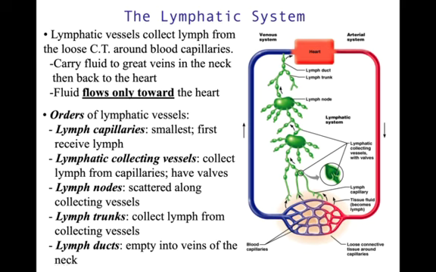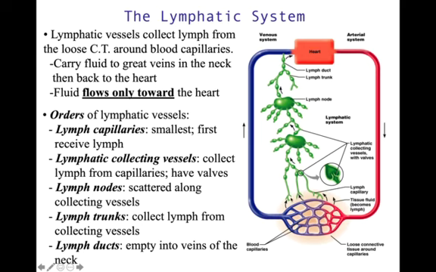Now, what happens when a lymphatic collecting vessel merges with another lymphatic collecting vessel? Well, you form what's called a lymph trunk. Lymph trunks aren't particularly long. Basically, where two or more lymphatic collecting vessels merge, you form a lymph trunk. Now, let's say here's a lymph trunk and here's another lymph trunk. When lymph trunks merge, you form what's called a lymph duct. And that lymph duct is what feeds into the subclavian veins.